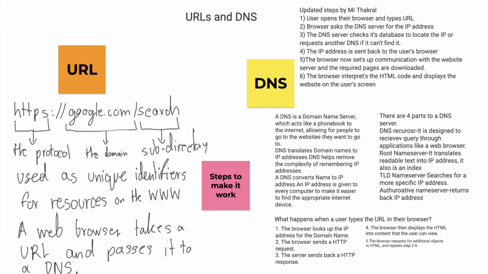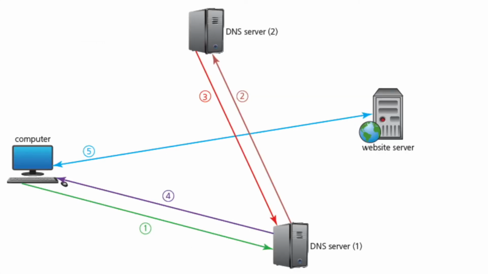So the process, if you remember from IGCSE, was that the web browser connects to the web server directly. Well, it doesn't. The computer will first connect to a DNS server, and the DNS server will say, well, okay, do I know this website's IP address? And if it does, it sends it back. If it doesn't know it, it then connects to the next DNS server in its catchment area and says, well, okay, do you know this website's IP address? And if it does, it sends it back to the first DNS server, and then that passes on to the computer. So that process repeats continuously until you find the IP address.